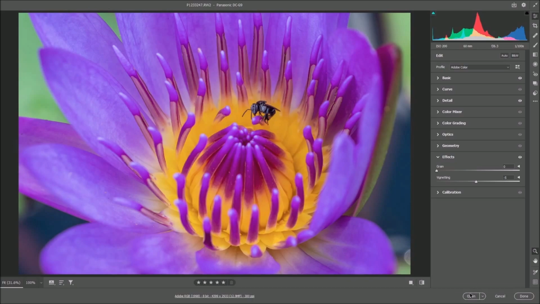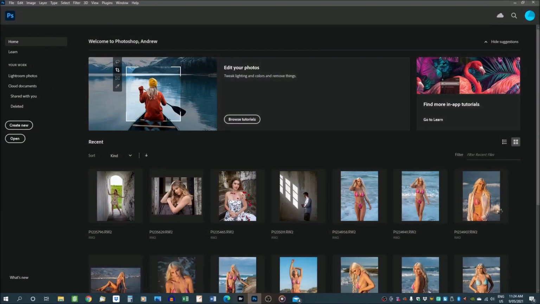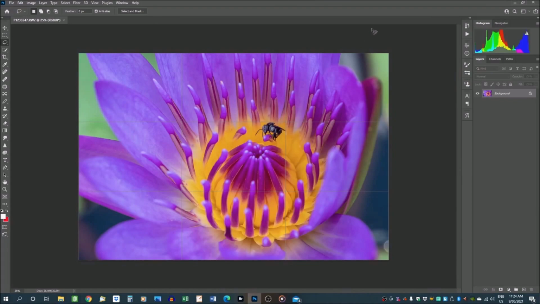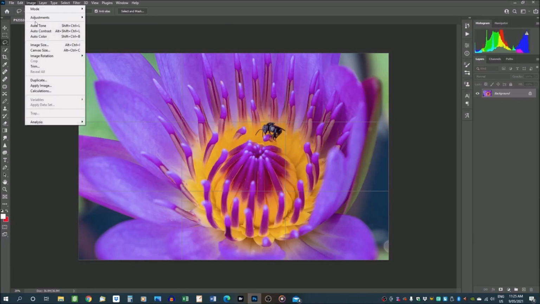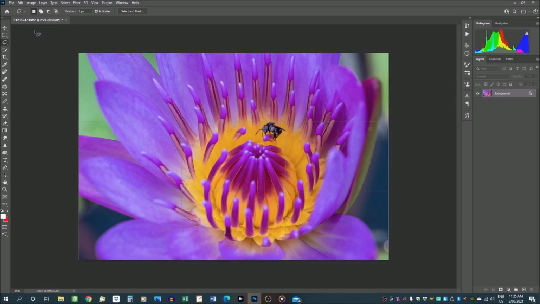So now if I click open, that sends my photograph across into Adobe Photoshop, and if there's any finishing off that needs to be done, I'll do it here. So now I'm going to click Auto Contrast just to see if Adobe Photoshop comes up with something a little bit better than what I did, and it's made so little difference that I think that's a bit of a sign that I haven't done a bad job with my editing.